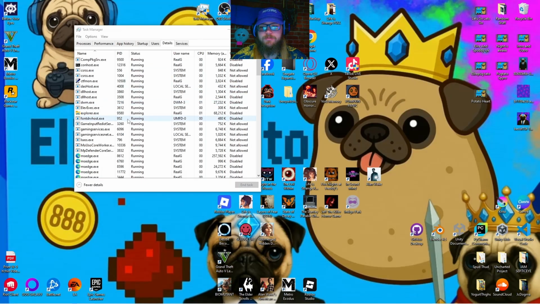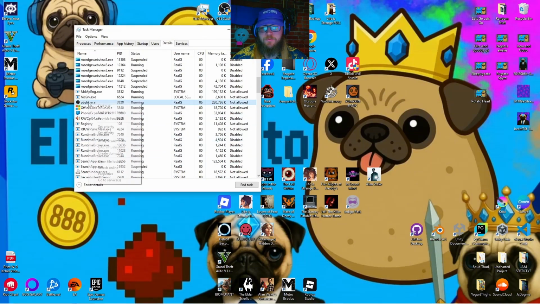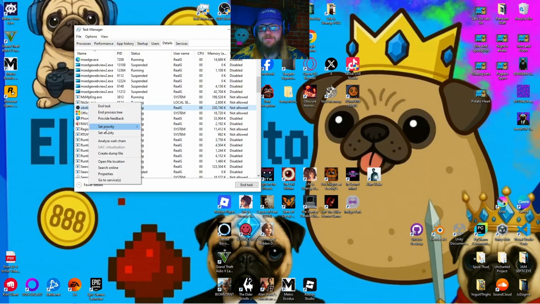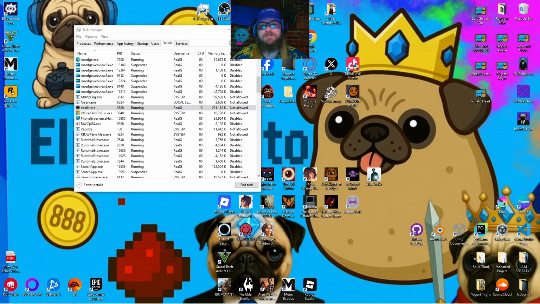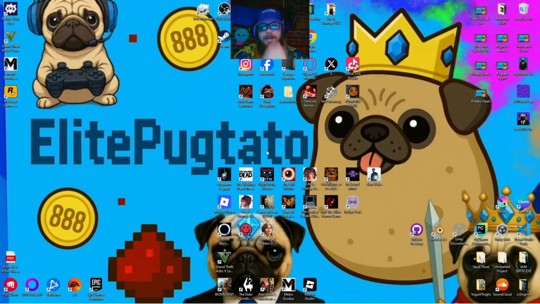But go here and scroll down to OBS 64 exe, and then you can go to set priority and set it to high. Anytime you shut off your computer, usually, for me at least, it is always at normal, and you can set it to high priority so that it runs smoother when you're recording content, and it sets it at a higher priority so that, yeah, you get the gist.